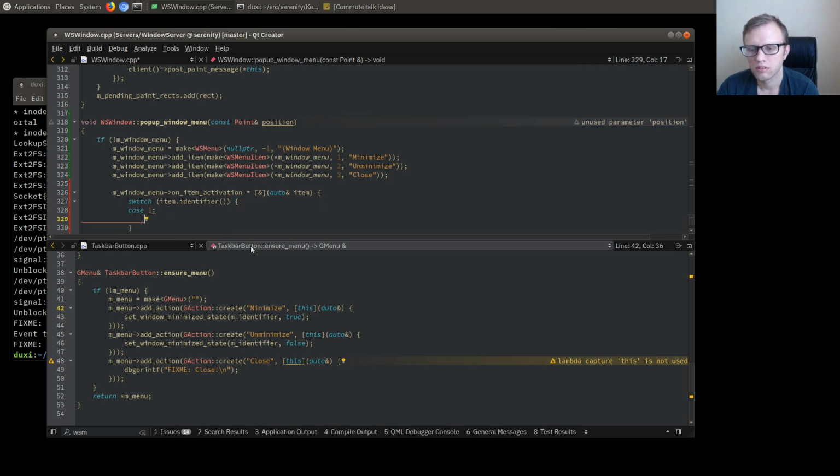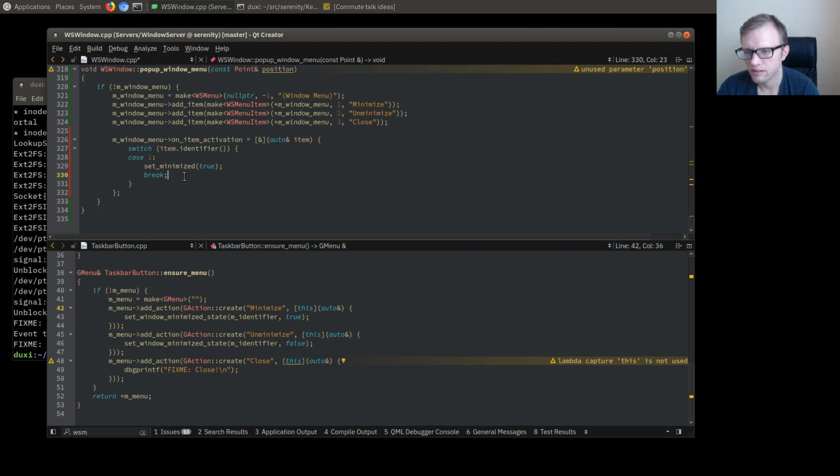Case 1, set minimized true. So we're getting the ID here, right? So that's the thing that I'm looking at. So this is a bit ugly with constants, but whatever, it works.